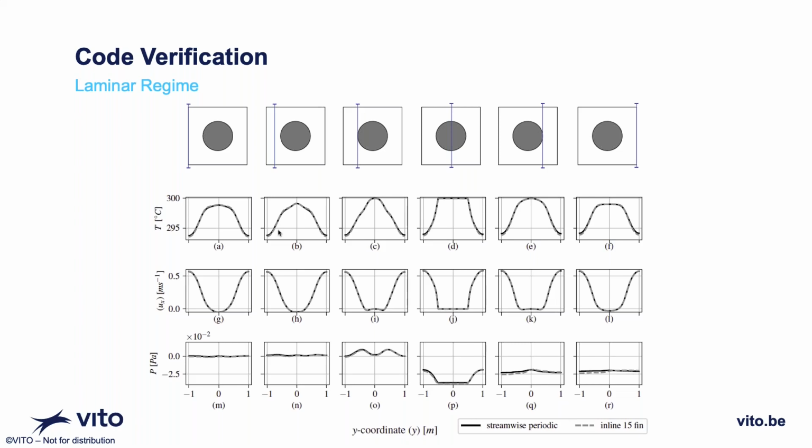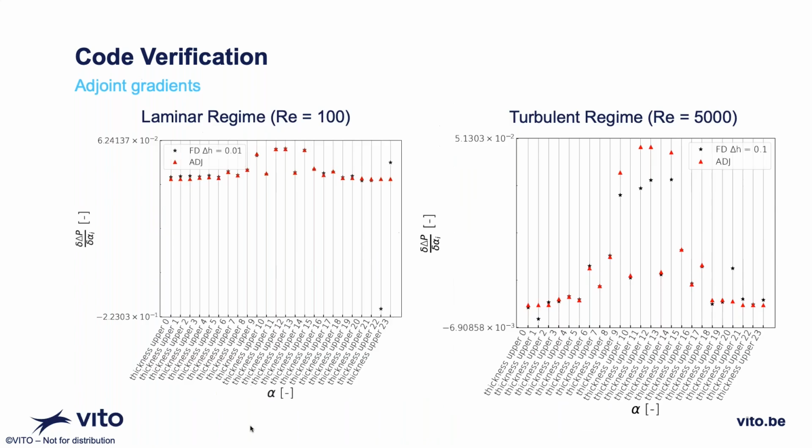For the turbulent regime, we were not able to find data in the literature, so the idea here is to generate a solution that can be compared with the solution of the Streamwise periodic flow solver by running simulations with an array of multiple pin fins to achieve periodic flow. And this work is still ongoing, so I cannot show those results today. But in any case, the periodic flow solver for the turbulent regime is already working, and I reported it here in the slide.